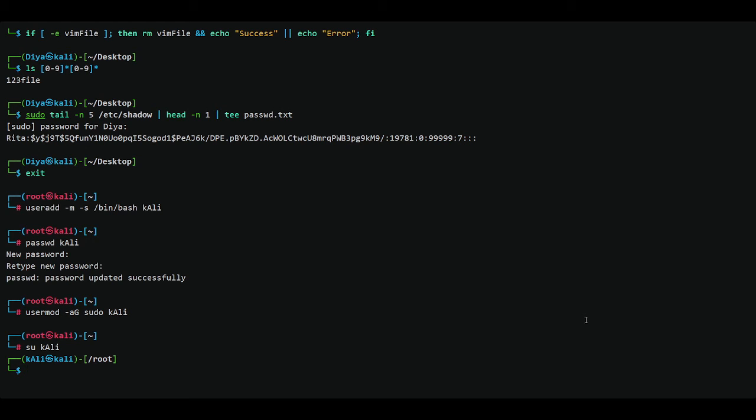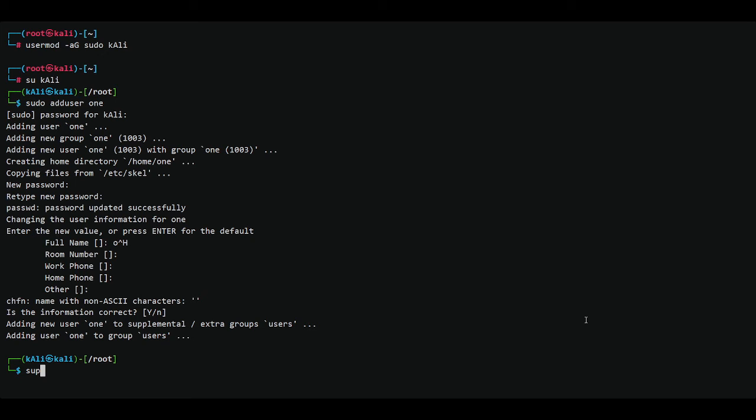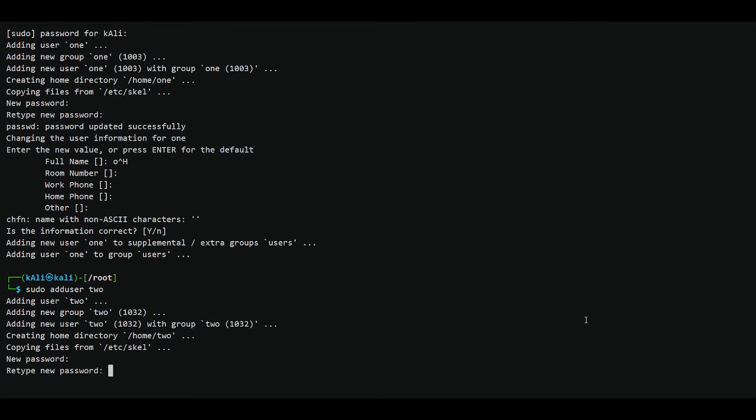In kali, we add a new user named user1 using sudo adduser. Again, we are adding a new user named user2 by using the same command line sudo adduser.